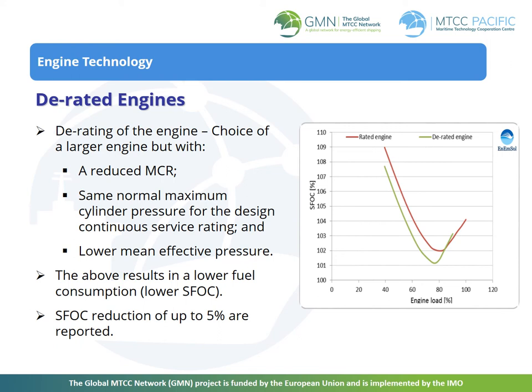The main engines of almost all existing vessels are designed and optimized for one specific vessel speed and engine load. The introduction of slow steaming in many ship segments has drastically lowered the actual transit speed from design levels, leaving the vessel and its engines operating at load levels that are not optimal. Derating the engine offers the possibility of lowering the vessel's maximum speed — the specified maximum continuous rating — thereby optimizing the actual load point with the design load point, resulting in higher efficiency with reduced specific fuel consumption at the new optimum design point.